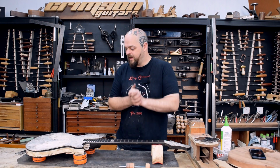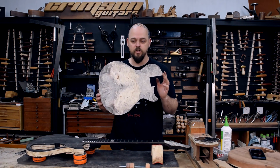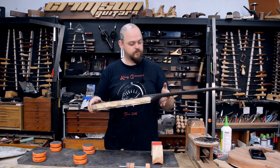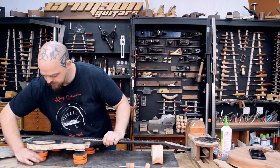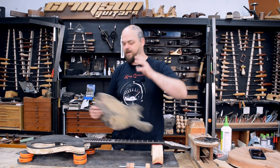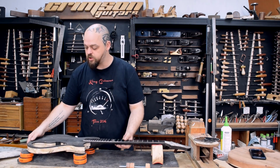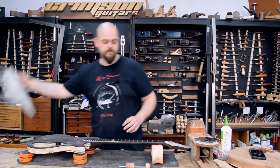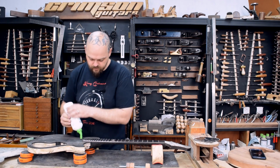Anyway, I have this fantastic Buckeye Burl top, which has to be glued onto this sort of monochrome guitar. Those need to go under there, and it's got a spalted beech back, which is fairly soft, and I don't want to or need to put giant G clamps on and lots of pressure. So the spool clamps are perfect. I'm going to start doing this thing.